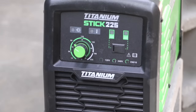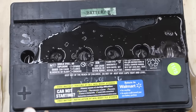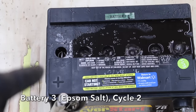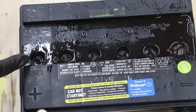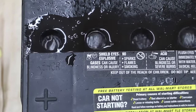The welder is at 85 amps, and all the cells are bubbling except for the cell on the far left, so there seems to be some type of damage to that cell. After five minutes on the welder, I allow the battery to cool — this is the second cycle. The first cell is finally beginning to bubble, just a small amount. I cycled the battery two more times, and on cycle four, cell one is bubbling even more. This is the sixth and final cycle on the welder, and cell one is finally bubbling quite a bit.